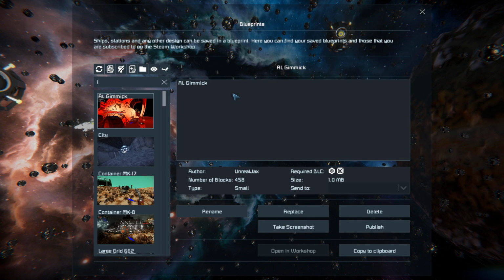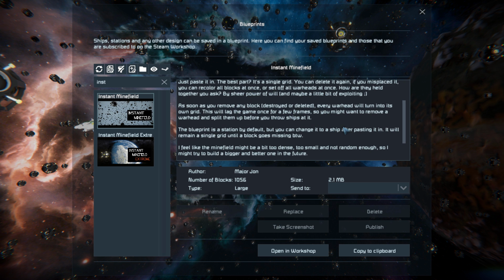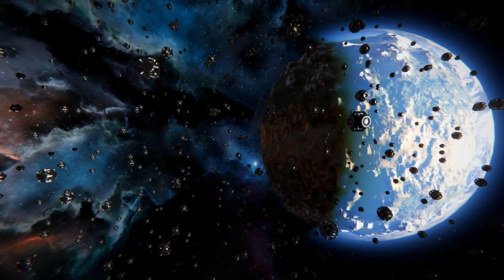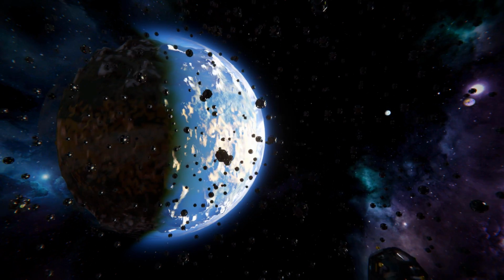Pressing F10 and finding the instant minefield in the spawn menu, there we go. This is the first one, the smaller version, being 1056 large blocks. And we can see there we just copy and paste it in and it's all set up. But if this isn't enough for you, you can always go for the Instant Minefield Extreme, which is 10,000 blocks and 1 million PCU. So what we're going to do is have a quick fly around, and that'll be it, because there's not really much else to talk about. I just thought other people might enjoy trying to ram their ships through this and survive.